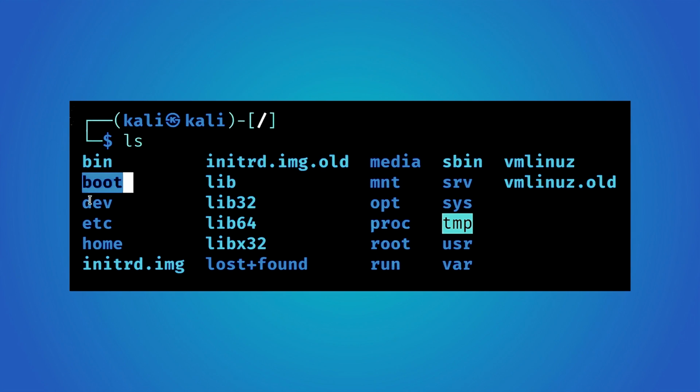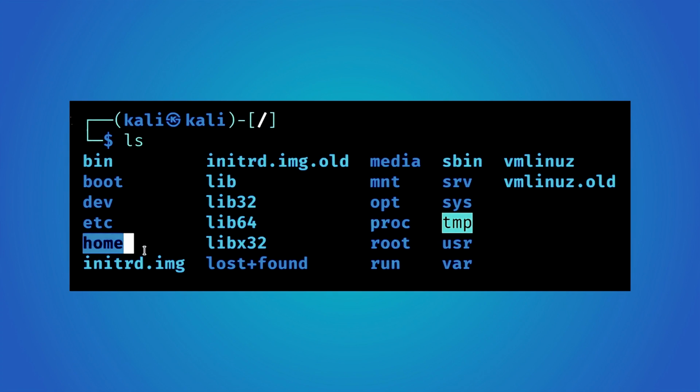Firstly, we have boot, which has all the files that our system needs to boot. VAR will have things like log files or server data, and in most controlled testing environments, ethical hackers use it to analyze system performance or identify misconfigurations. TMP or temporary has all the files that go away after our system reboots, whereas home is where every user lives on their system.